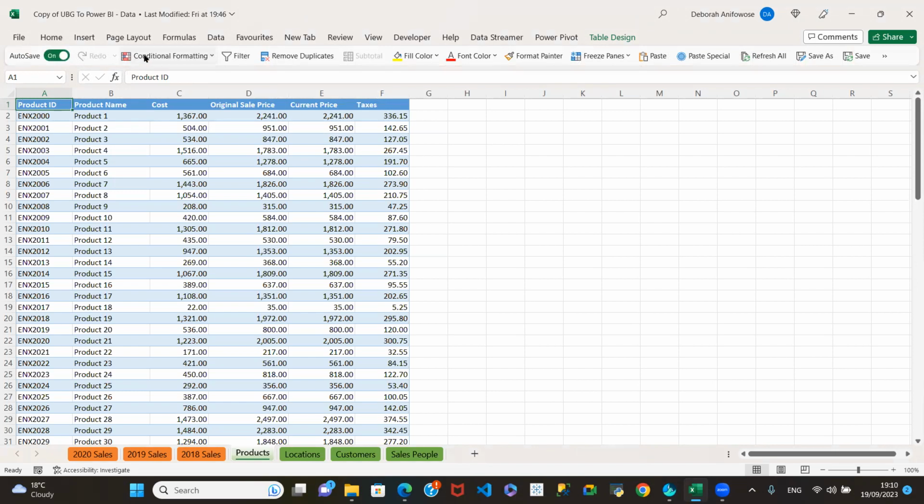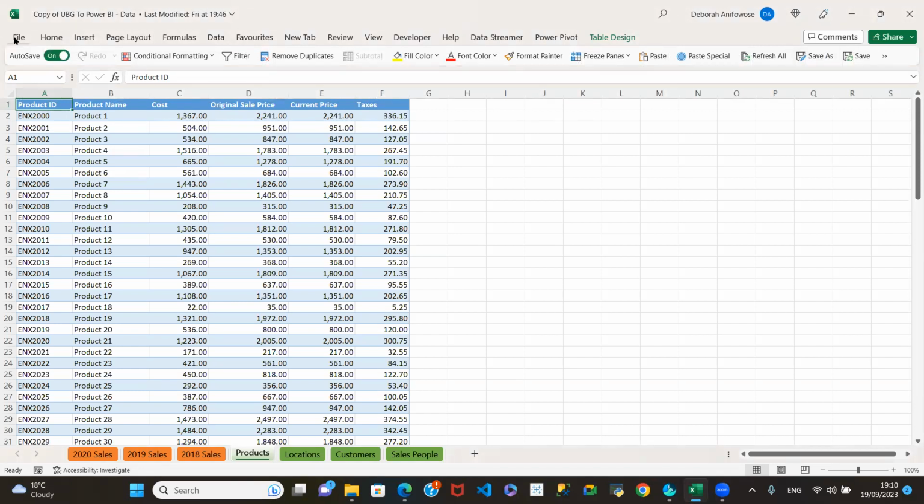These are the buttons or functions that I've added in my own quick access bar. Because I use conditional formatting a lot, and filter a lot, I don't have to be wondering where I would find filter. If I want to remove duplicates, where would I find it? I've already added it here. So how can you add yours as well?